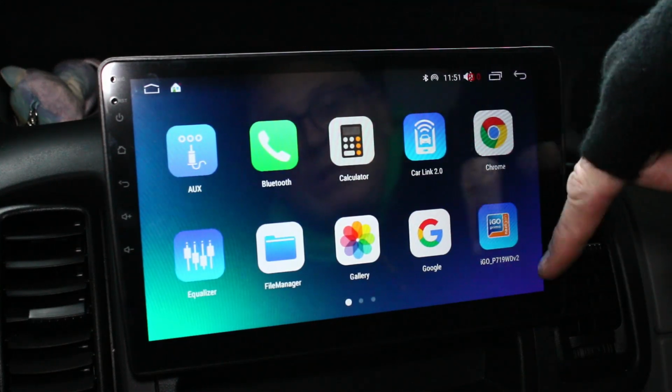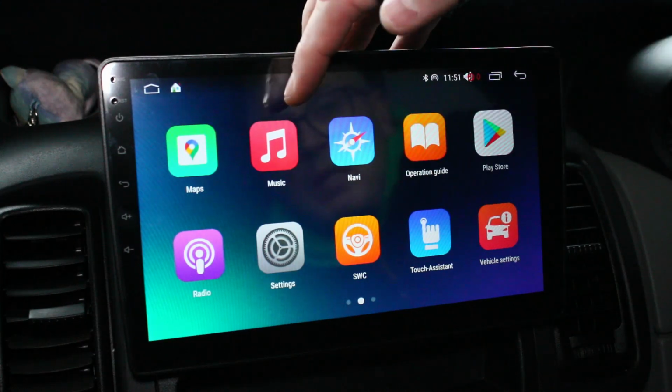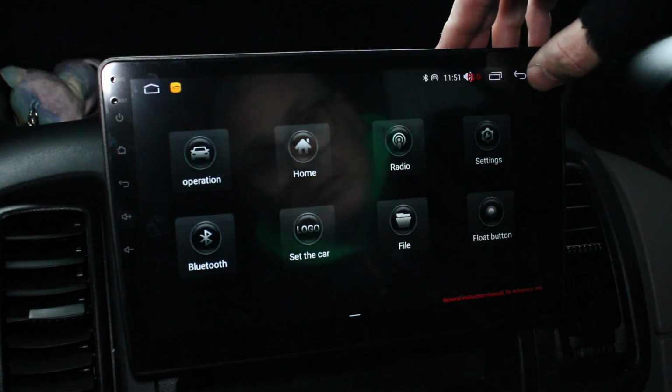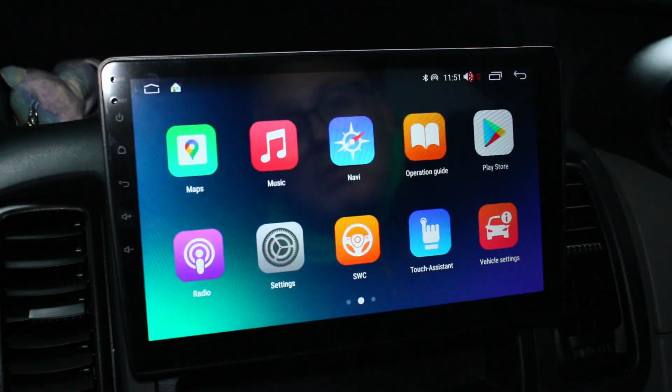Okay, let's go into there. That's just a map that we don't sell with, so I'll be deleting that one shortly. There's your Google Maps there, there's your music, which is on the home page. That's your operation guide. So if you did want to, you can watch the user guide. The factories tend sometimes to give you paper versions, but now they just tend to stick them on the system.